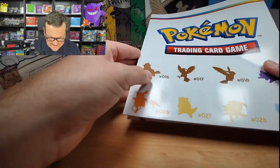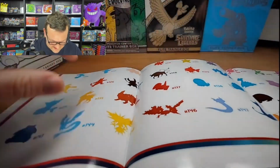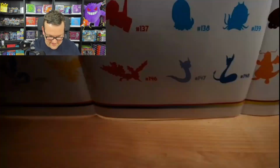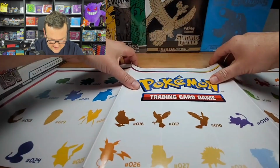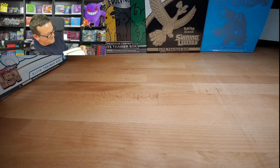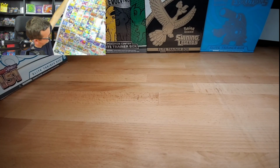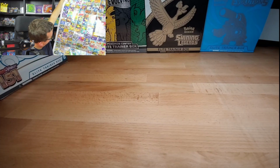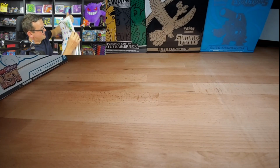Then we have the poster. I'm not gonna be able to show this whole thing, but it has obviously all 151 on it. We can just go up a little bit. You can open it up to the greatest Pokemon, number 94 right there, Mr. Gengar. And on the opposite side, oh, that's cool. All right, I gotta try to work this now. Maybe showing it this way would be better. It actually has, whoa, that is actually pretty cool. Yeah, it has all 151 in there. And yeah, it's all the artwork of them. That's cool. Absolutely cool.